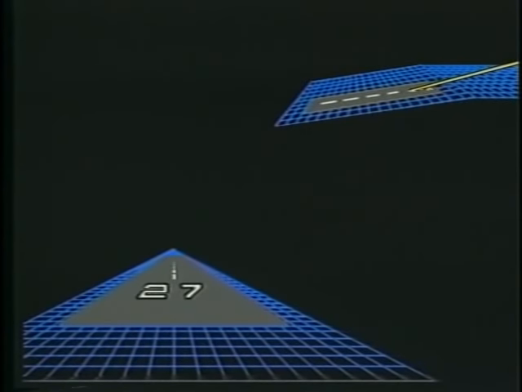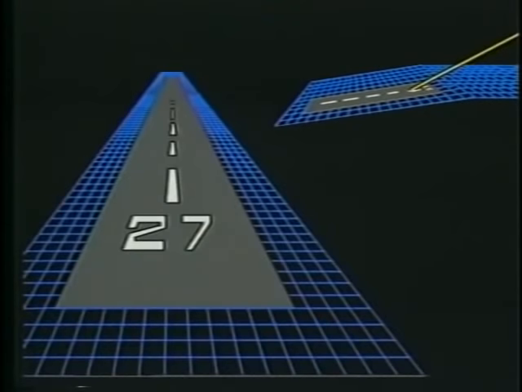When the slope of the runway changes, the visual image changes as well. Here is the correct approach angle to a downsloped runway. It creates the illusion that you're low. If the approach is flown from a position that makes the runway appear to look normal, your approach angle would be too steep. This situation may produce excessive speed on final approach, an abrupt flare, and a long float before touchdown. The possibility of making a bad landing or of overshooting the runway would be increased.